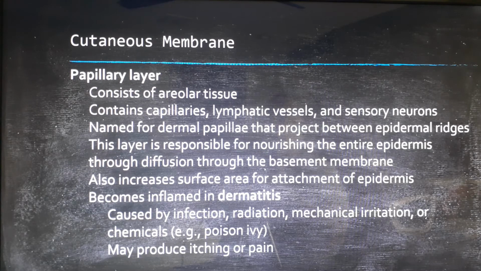Now, if anything bothers this tissue in the papillary layer and it becomes red and inflamed and itchy, then you have a condition called dermatitis. This can be caused by infection, radiation, being mechanically irritated like a heat rash, or things like poison ivy. It can be itchy or it can be painful.